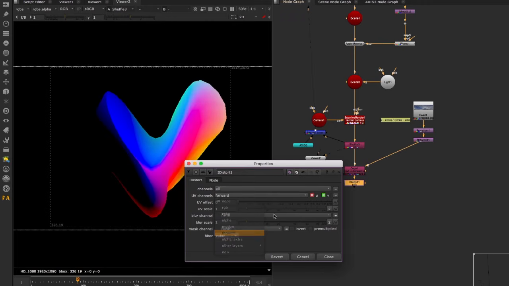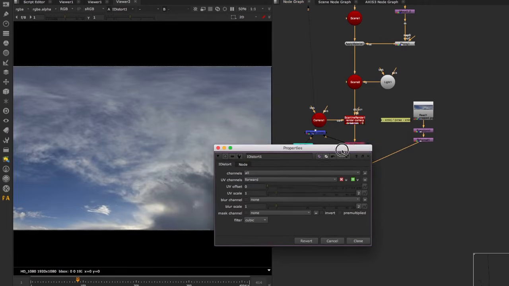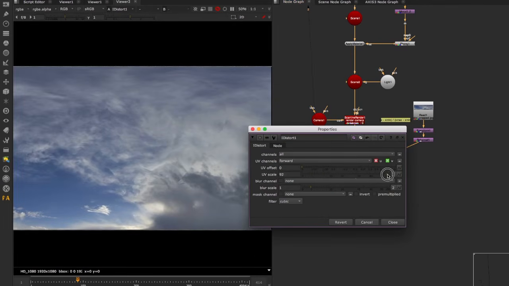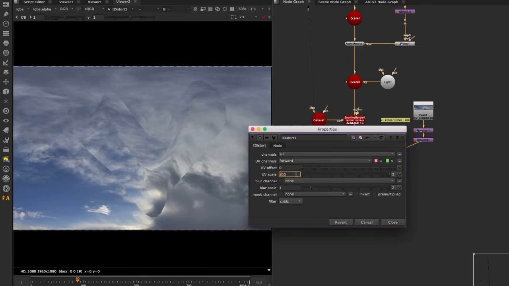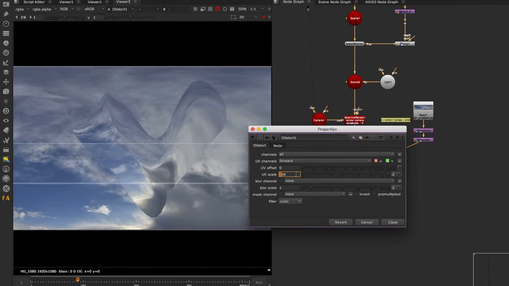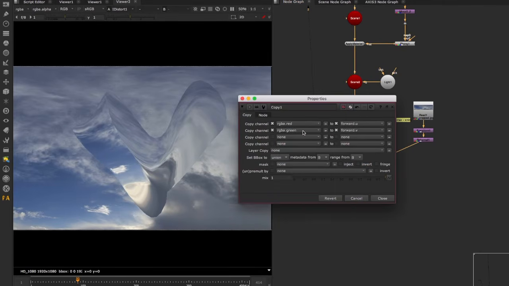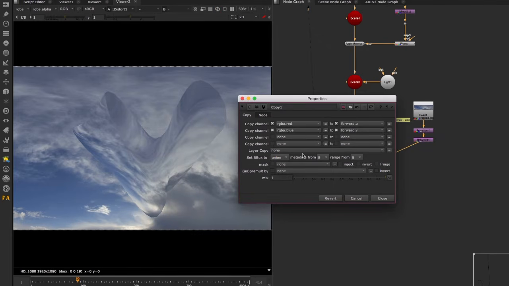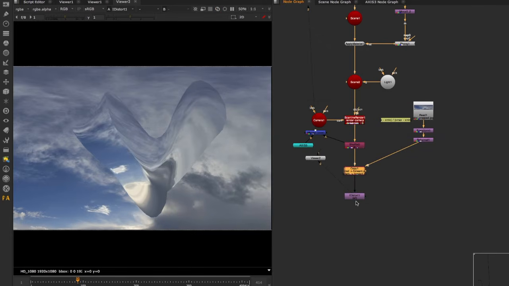That's the one that we've assigned, and now you're going to start scaling this, and you'll see that the more you go up, the more this will look like fake refraction. You're distorting those channels like that. You can change the channels if you want. Instead of red and green, you can put blue. We'll see what this gives us. It will give you something different, because red and green give you the horizontal and vertical directions. Maybe that will be enough, but you can choose whatever channels you want.